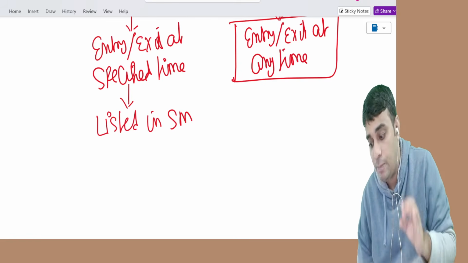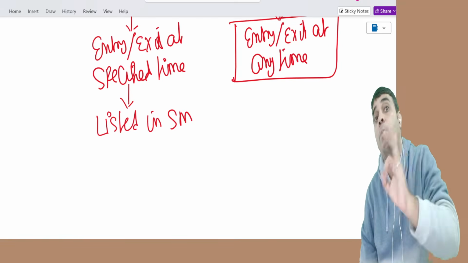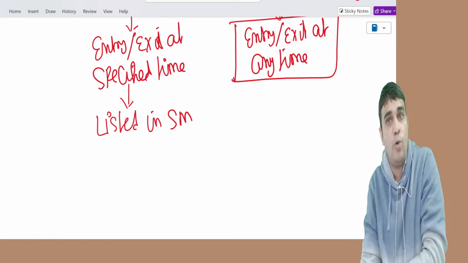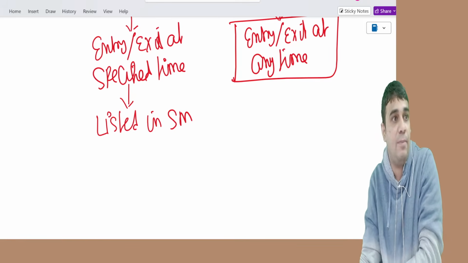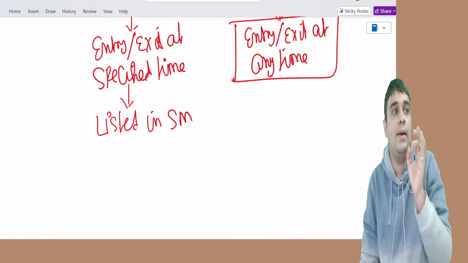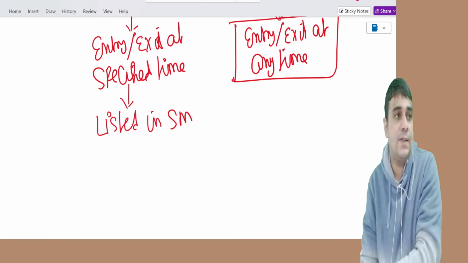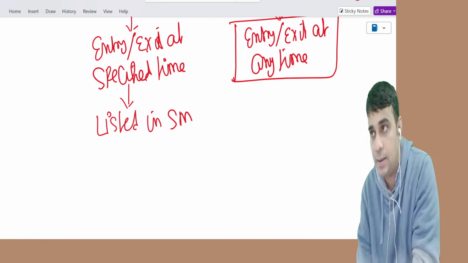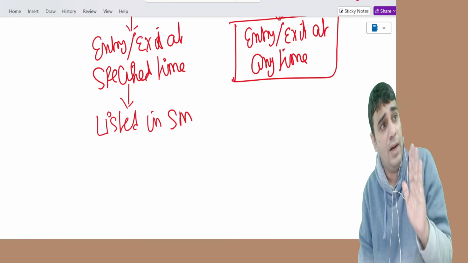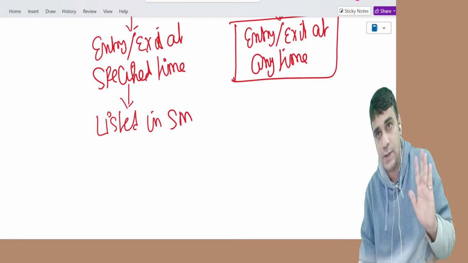There's another doubt. Monthly SIP. If there is a monthly SIP, it will only come under an open-ended scheme. Why open-ended? Because monthly means every month you are entering into the mutual fund. That entry is given only under an open-ended scheme. A close-ended scheme may not give you entry every month or every quarter, it depends. The fund will tell you, but entry and exit is limited there. Any doubts on this? Can we proceed?